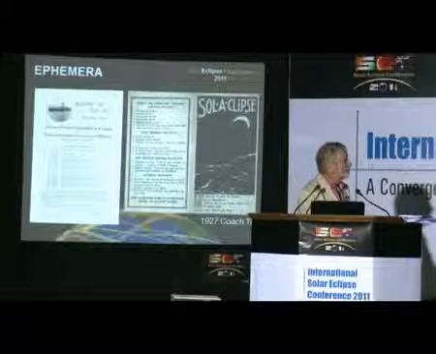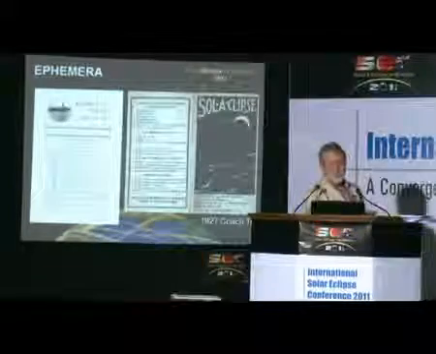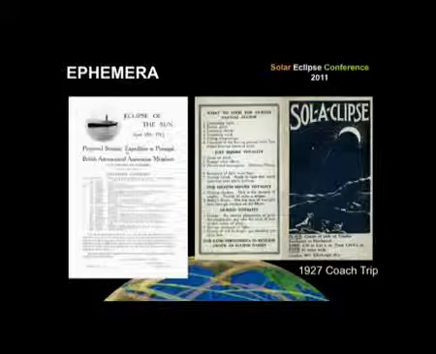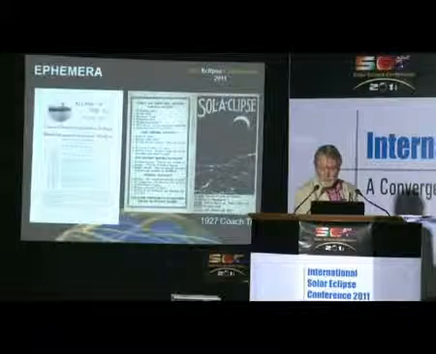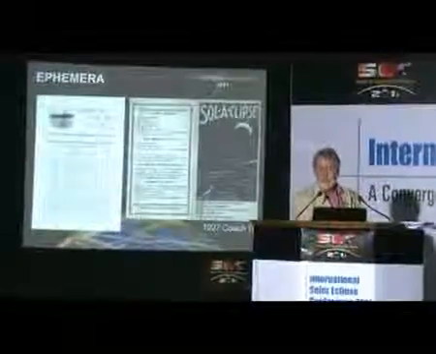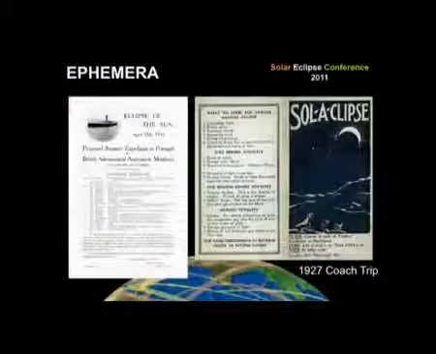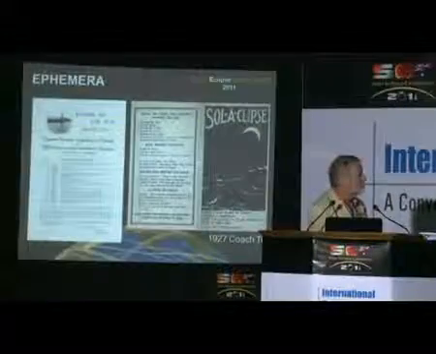This is one for the 1927 eclipse, and it's advertising a coach tour. It says that you cross the line of totality from Southport to Hartlepool. You leave at 4:30 in the morning. Totality is at 5:24 a.m. It was a June eclipse in 1927, and the path is 50 miles wide. So they've got all that kind of detail correct.